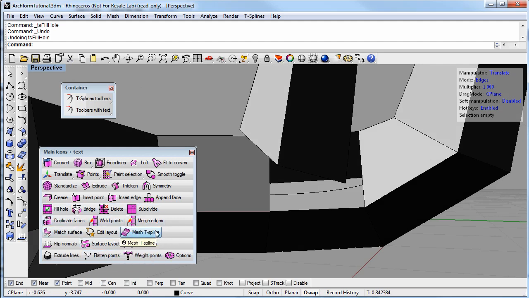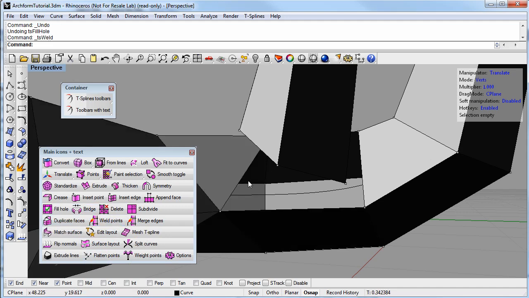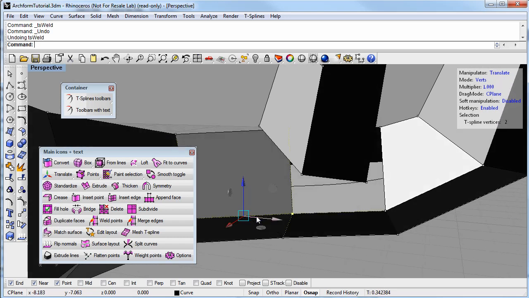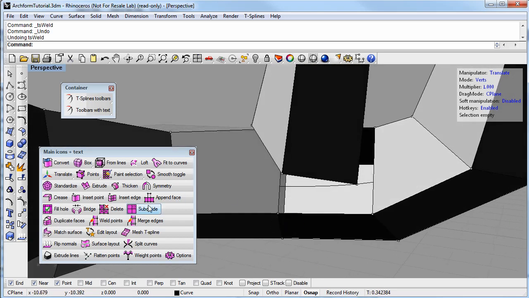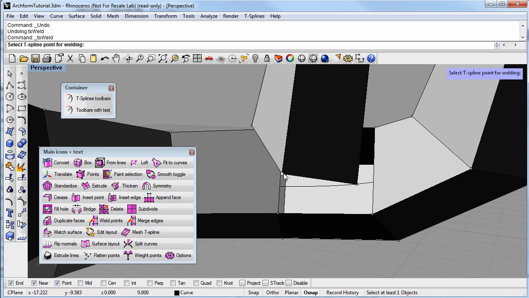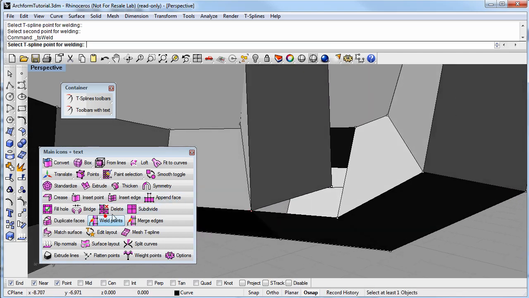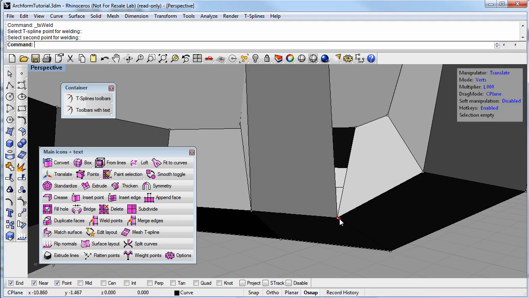To use the weld command, the way the weld command works is you select, oh, looks like I already had some faces, some I just selected. Let me undo that. You select one point, and then the next point that you select, it will move the first point to the second point. So let's do that again. Weld the first point to the second point.